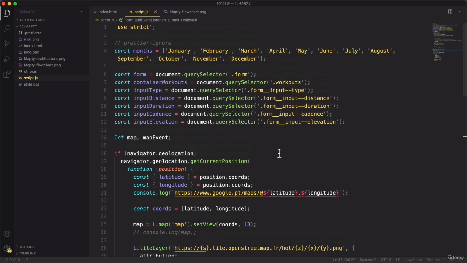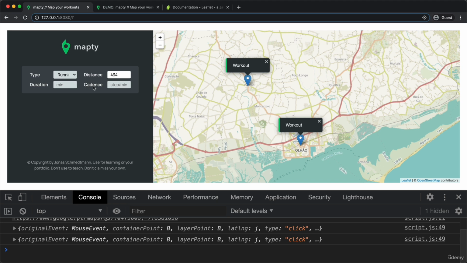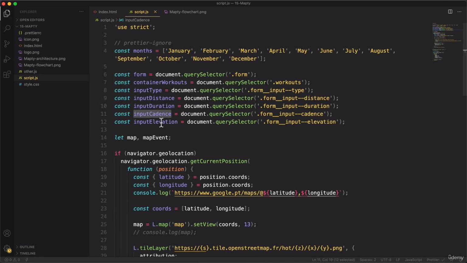So let's take all the values. So that's input distance, duration, and cadence, or cadence. I'm not sure about that one. So these 3 are these 3 fields. Okay. But then we also have the elevation gain for cycling. And so that's another input. And so we need to clear all of them. Even though this one here is not yet visible, but actually we will take care of that right after doing this one. So let's take these 4 inputs and clear them, and then I will actually show you how we can display this one.